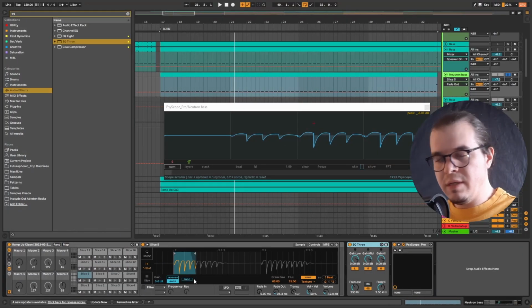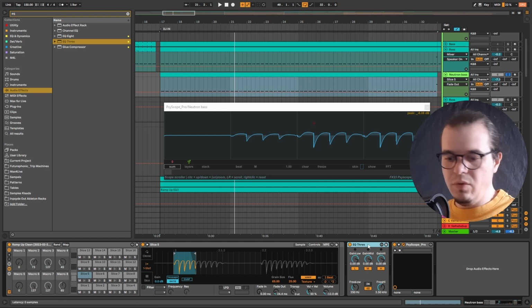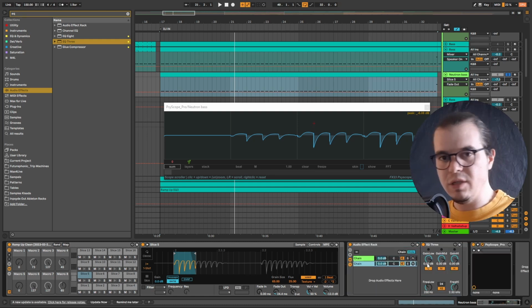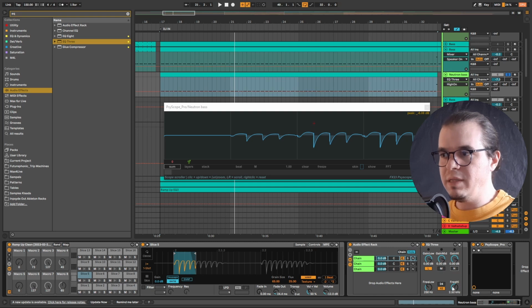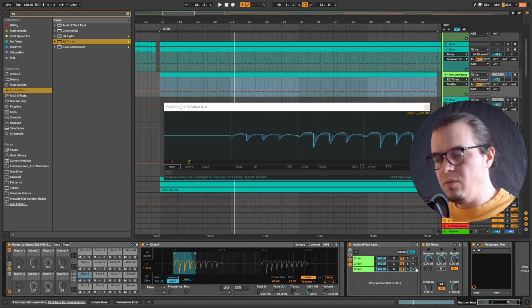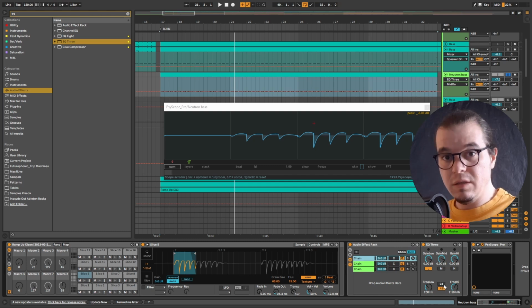Now, when it comes to processing inside of Ableton, we can either use the DJ EQ technique that I just showed you in Bitwig. Basically, in Ableton, it's the EQ Three. We have to, the same thing, group it. And we have to create 3 chains, just like I did in Bitwig. And the thing is, every chain you will mute, for example, the first one is for the lows, you will mute the mids and highs. Middle one is for the mids, so you will mute lows and highs. The last one is for the highs, so we will mute the lows and the mids. And why I went a little bit into detail for this one, it's because EQ Three inside of Ableton has 2 slopes, has 48 and 24 decibels slope, right?